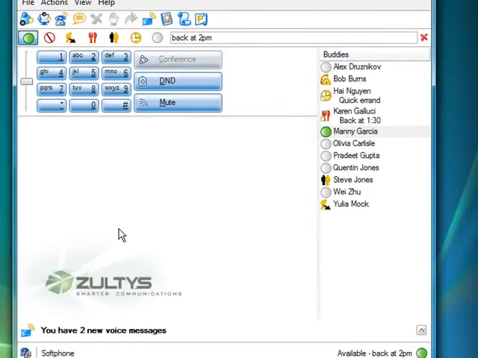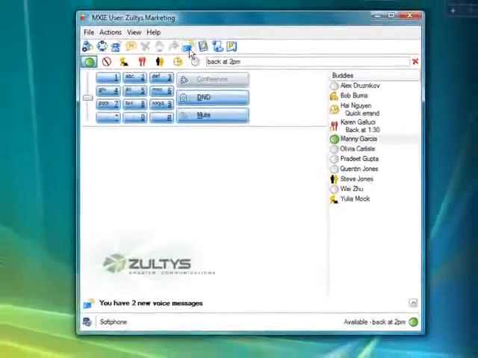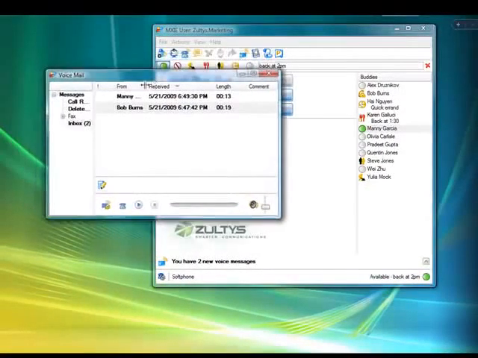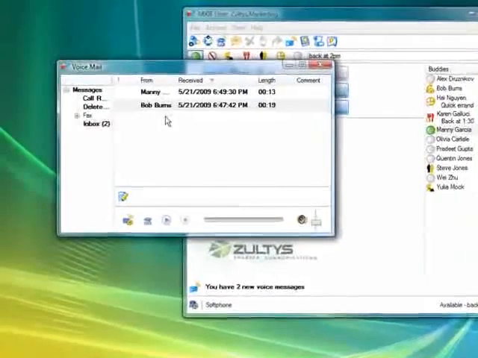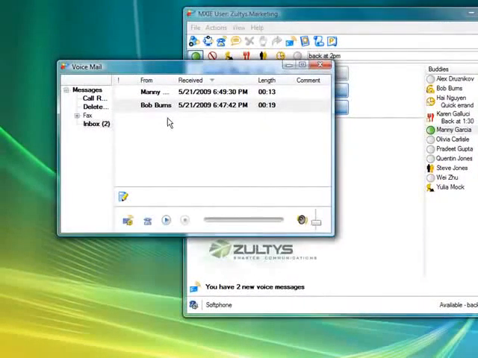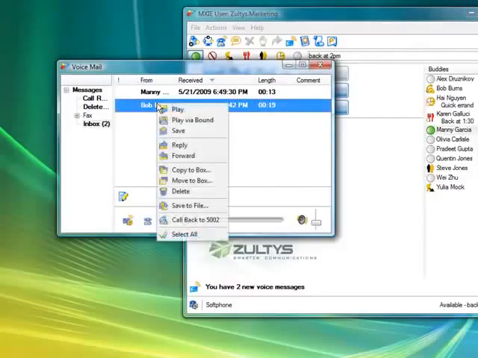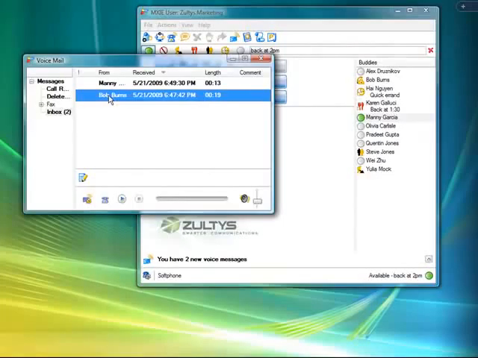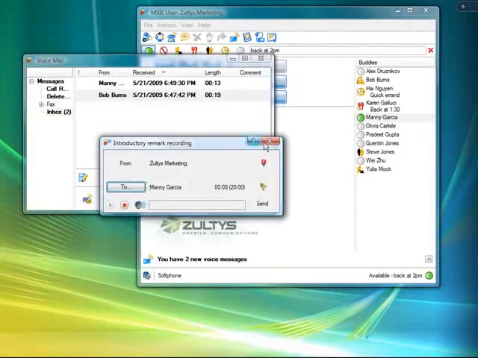It's very efficient. MXIE also has visual voicemail that makes checking on your calls a breeze. Here I can call up my voicemail log. Here you can see all the calls I've received in chronological order. These are actually stored on the system as a WAV file, so it gives you a lot of options. I can click on this call, for example. I can play it. I can play it via any other type of device I need to, save it, forward it, reply right back to it, and so forth. I can actually forward to somebody or again do the drag and drop. For example, I think that this call from Bob is actually better handled again by Manny. I can drag it and drop it, and it transfers directly to him.